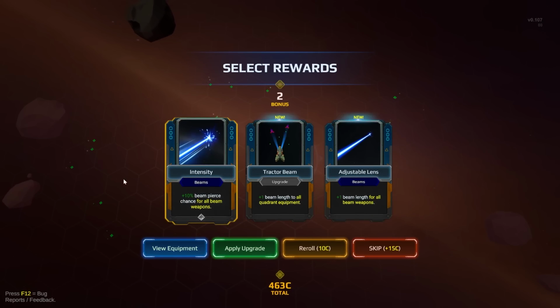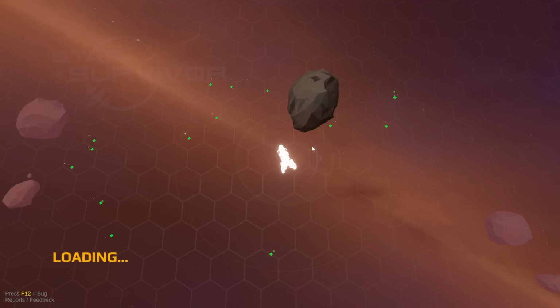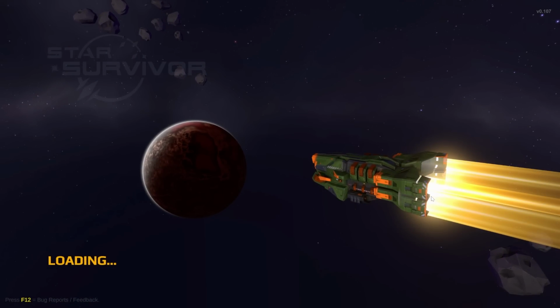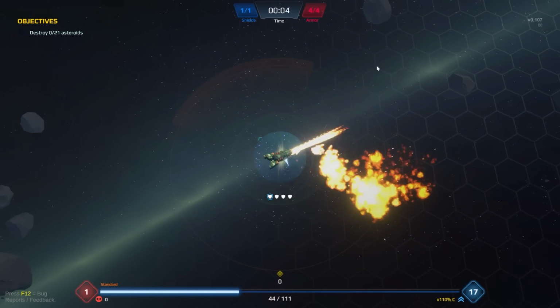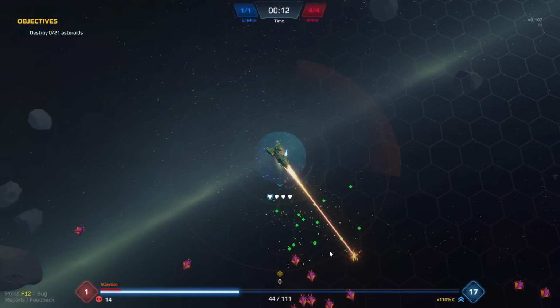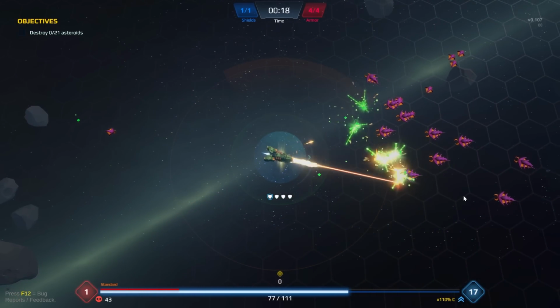Okay, so intensify. Pierce chance, beam length for all quadrant equipment, or beam length for all beam weapons. Oh, there would have been an asteroid there. Oh well. Okay, so we could go shopping, but I don't think I really want to. So let's go destroy 21 asteroids. The shop can come later. Currently, we're more than powerful enough and we don't have to worry about anything. And I'd rather just go absolutely full ham on a shop at a later date. Unless, of course, it stops me and says, like, I can't do that. You know, but with extreme reroll costs or something.